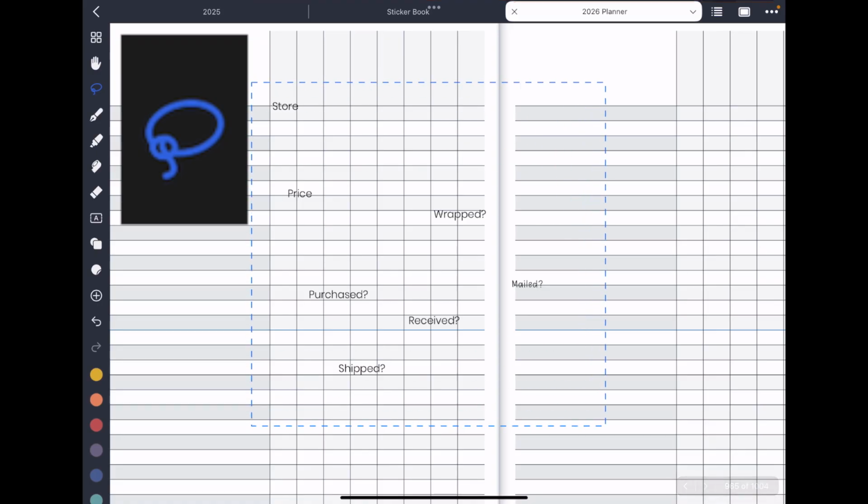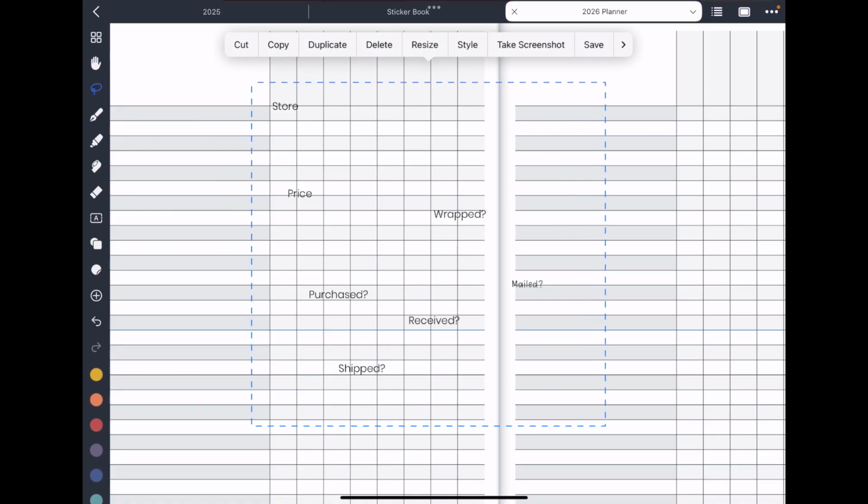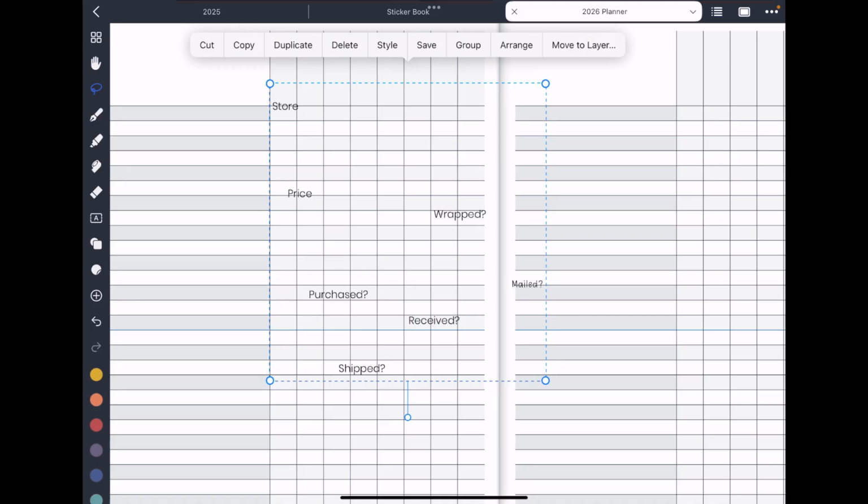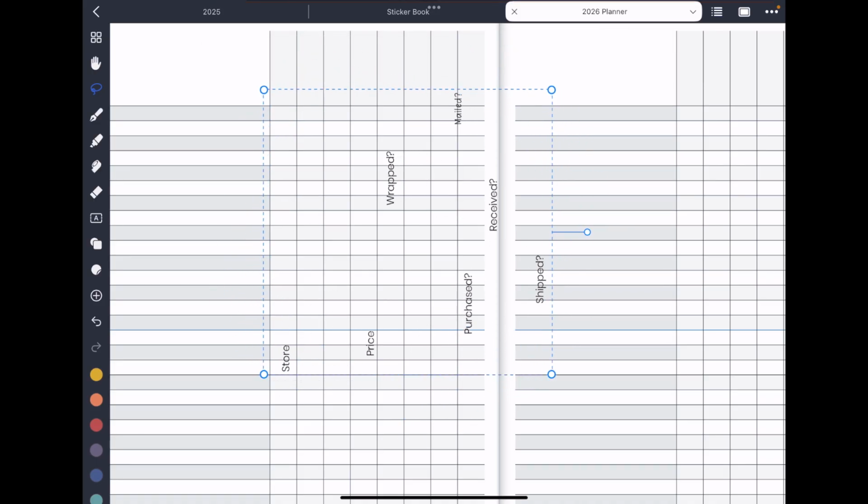I'm going to take my lasso tool and select everything at the same time and hit resize. And that's going to just let me rotate everything sideways. And then I will start placing them where I want them to go.